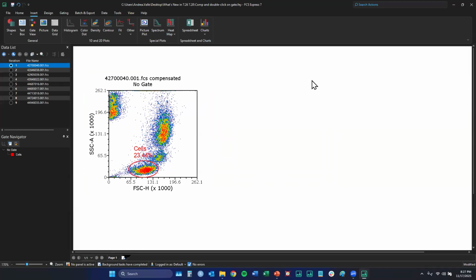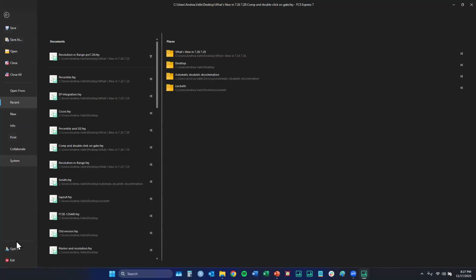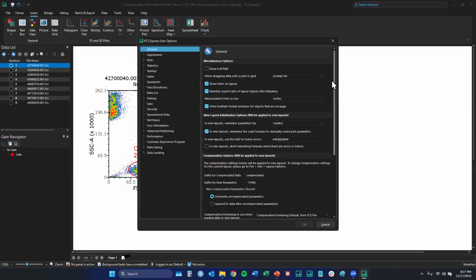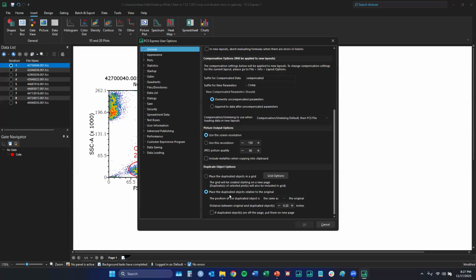Also, let me show you, if you go to your user options, this is a trick that might be useful. Under general, the very first category that you see, if you scroll down, you can define where to place duplicated objects.